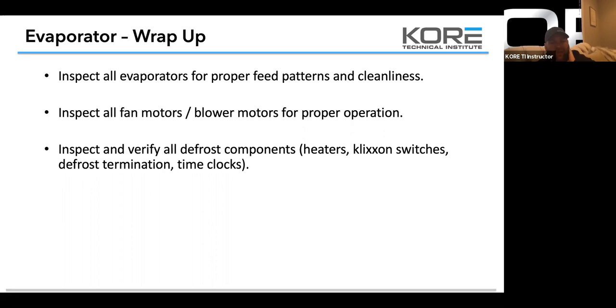do not take defrost termination out of the circuit. Don't do it. I've caught a couple guys doing it. They say, well, I don't understand why you need it. We need it. It prevents an ice up. It gives time for the defrost termination, and it's usually a fan initiation too. So that clicks on. That's why there's three leads on that clicks on. You need to make sure that that's in play, because we need to have some drip time on that coil to get the water down the drain. So do not take it out of the circuit.